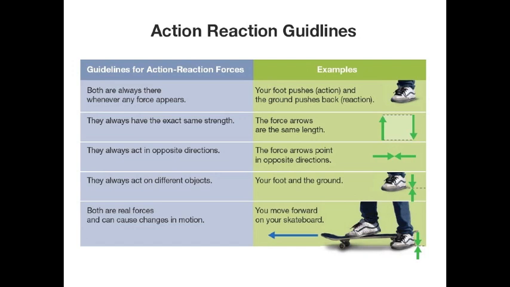This data table should sum up everything about action and reaction. Definitely take this down, very important. So the guidelines that have to occur: both are always there whenever any force appears. So they're always going to have forces. They will always have the exact same strength, so equal strength. They're always going to act in the opposite direction, equal and opposite.